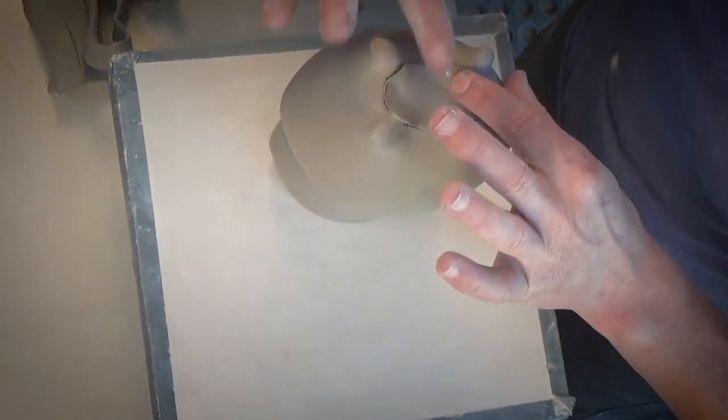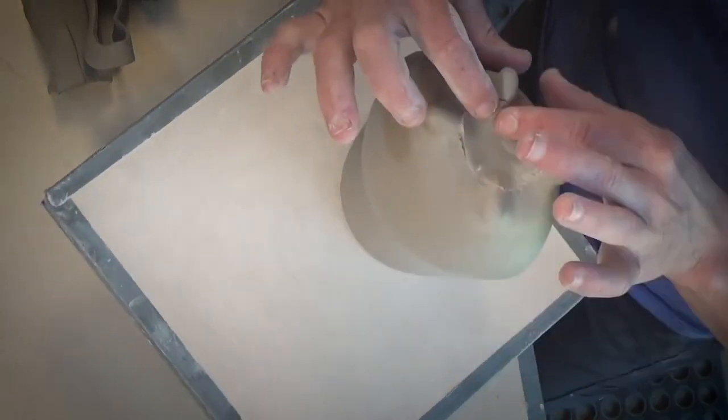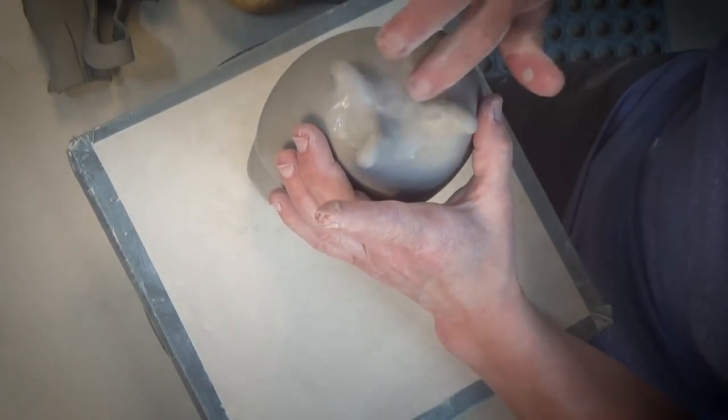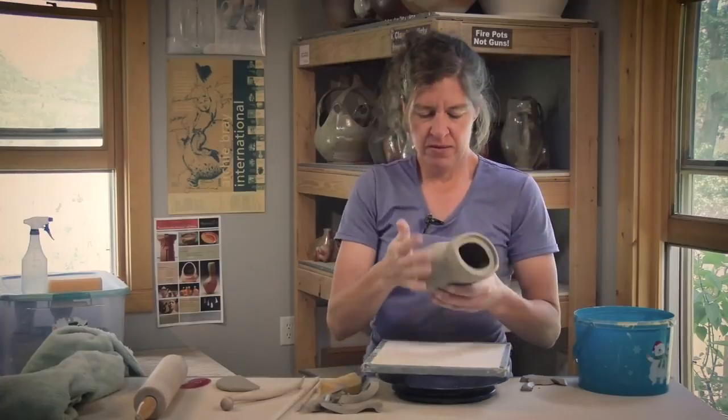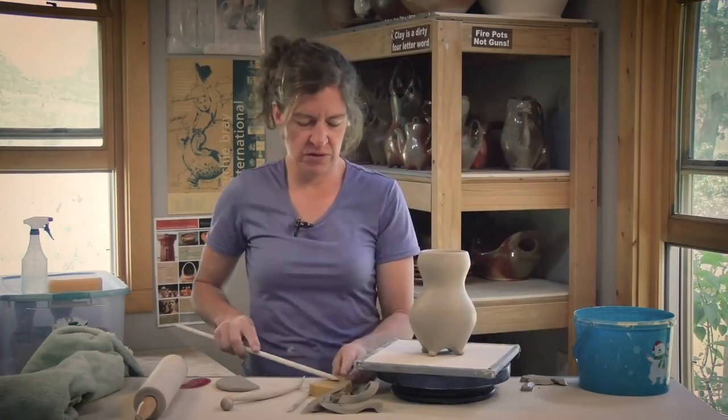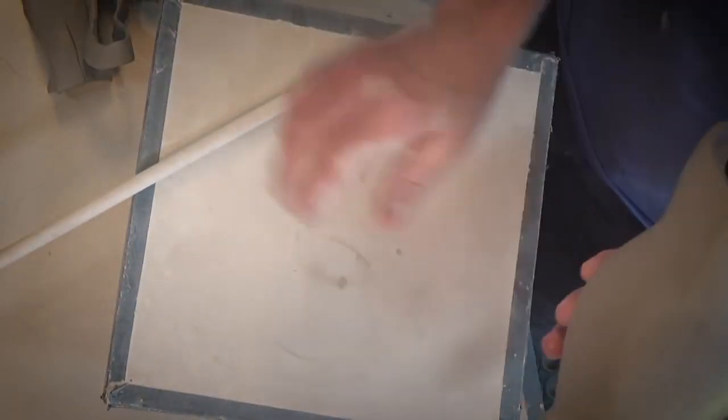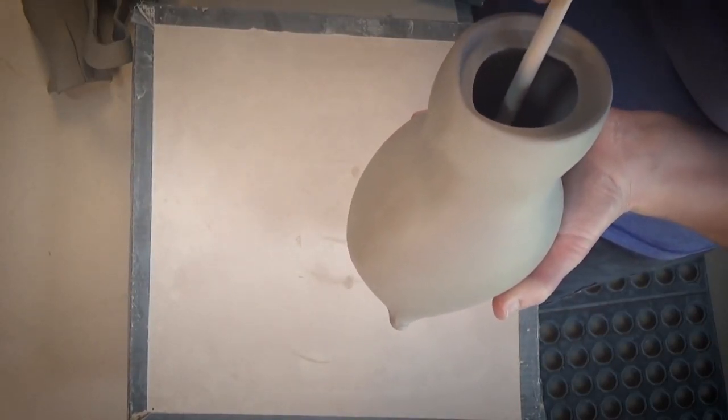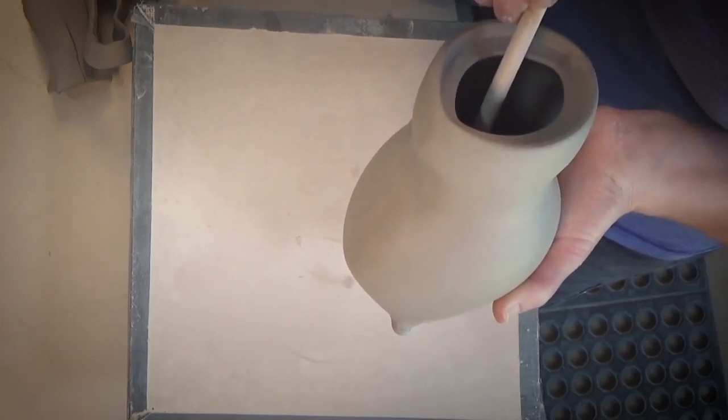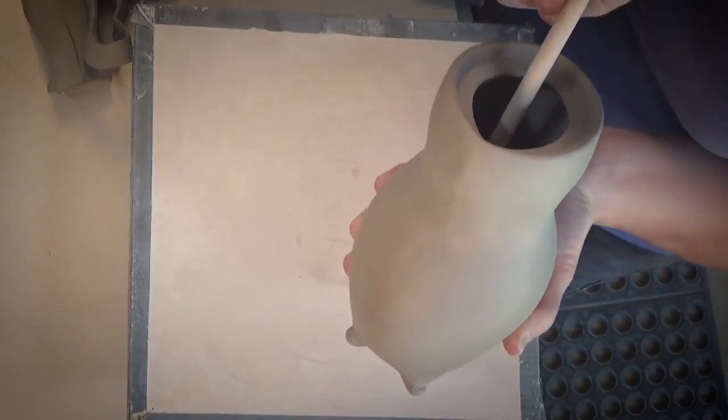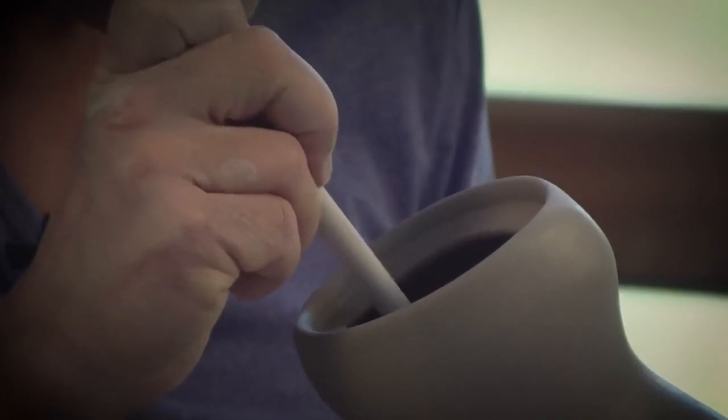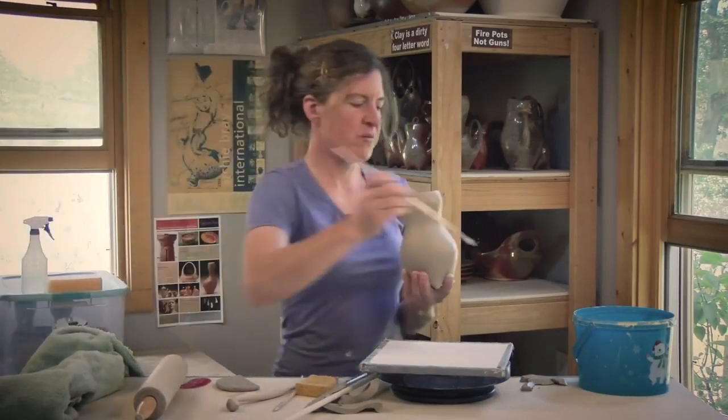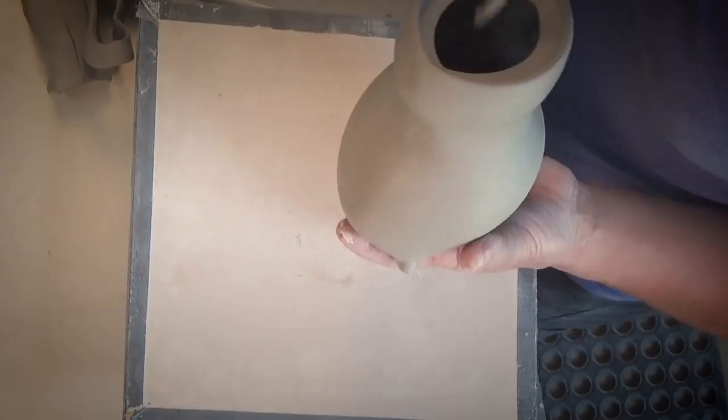Because of that bevel, I've got a little bit of clay that I can drag across the surface to join it together. Again, just like the darts that I put on this pot, I like to get rid of these seams so that you really have to look closely to figure out how this was made. Then I'm going to get rid of that seam on the inside with the same tool I was using earlier. I think it's nice to pay attention to all the little details of pots, so I like to make sure even on the inside it's finished really nice—you never know who's going to look in there. By adding this little slab of clay you won't get cracking if you really join the inside well. After I get that seam smoothed together, I just take a paintbrush and get rid of all those little tool marks. There's a nice finished bottom.